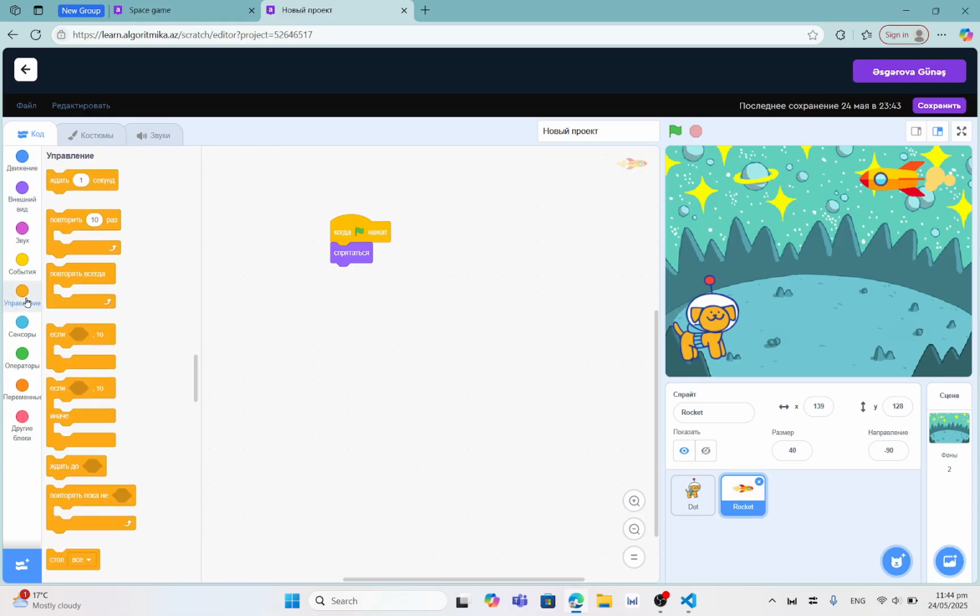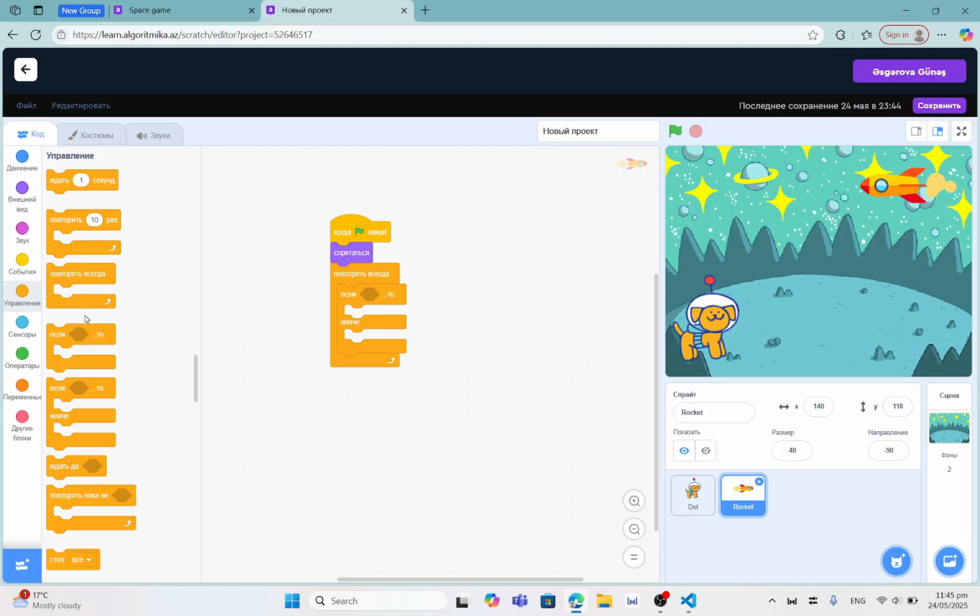So now let's choose here. We will need to create a loop code by using this code. So it's a loop, it will always repeat, "Повторять всегда". We will need a code, and here we will also use the if and else statements. So here it is. So in this code, most of the game is randomized. So we want the rocket to randomly either pop up here, or down here.